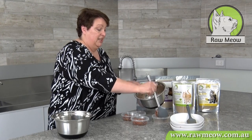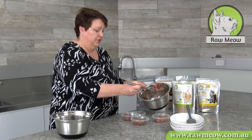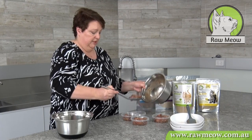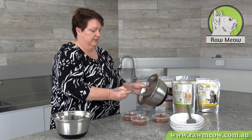So I use much larger containers than this. You don't want to keep the meat or the meals in your fridge any longer than 2 days. So we're just going to portion that up fairly evenly. Make sure you've taken everything out of there. You don't leave any sauce behind.